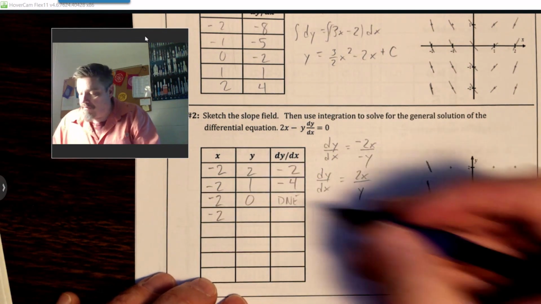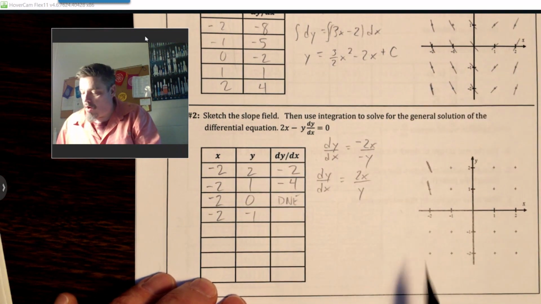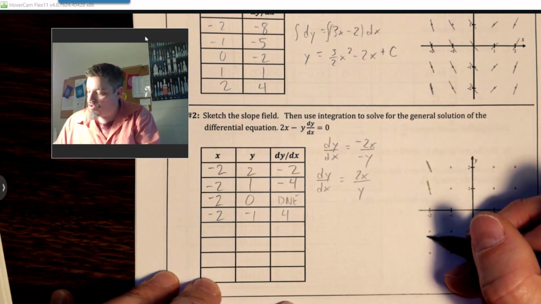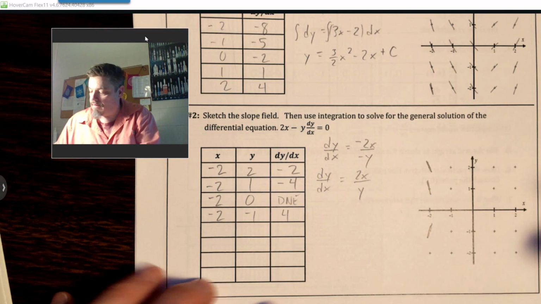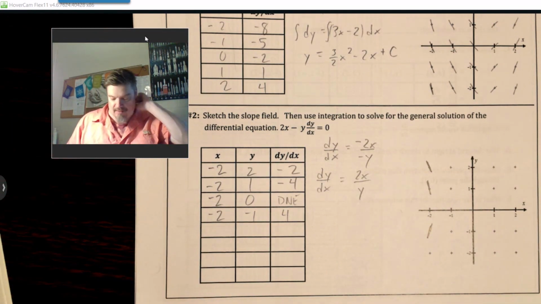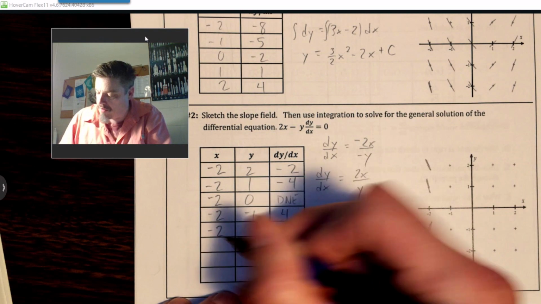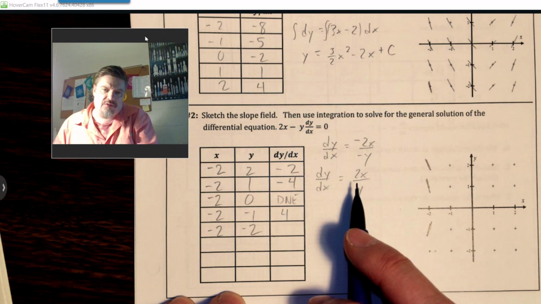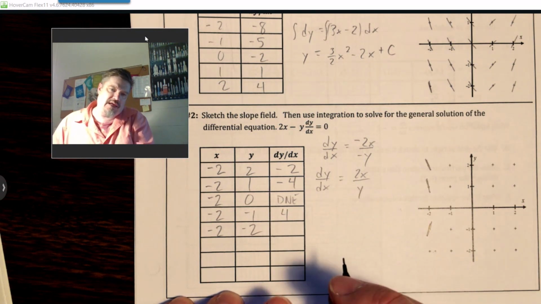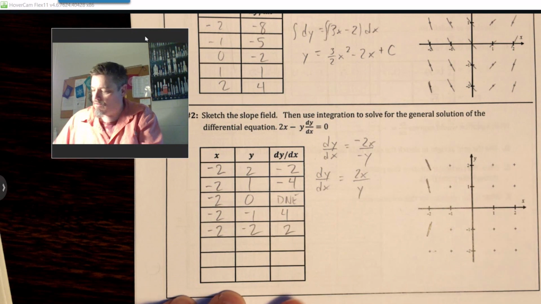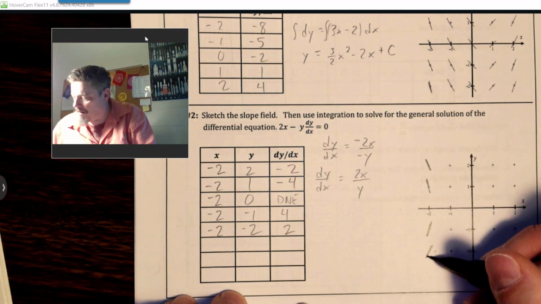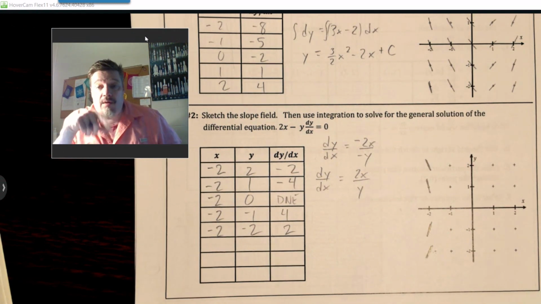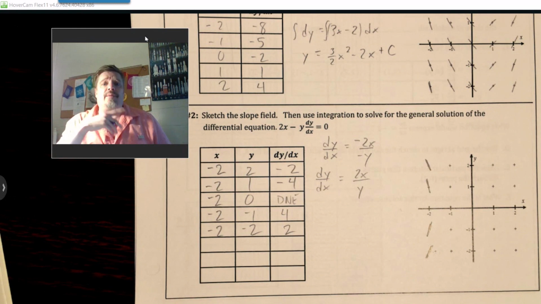How about -1? -2, -1. -4 divided by -1 is +4. So then this guy all of a sudden jumped to some steepness right there. Then we've got -2, and we'll go -2. That's this location. That's 2 divided by -2, which actually gives me +2. So he's going to be maybe about that. Now what I do is go to -1.